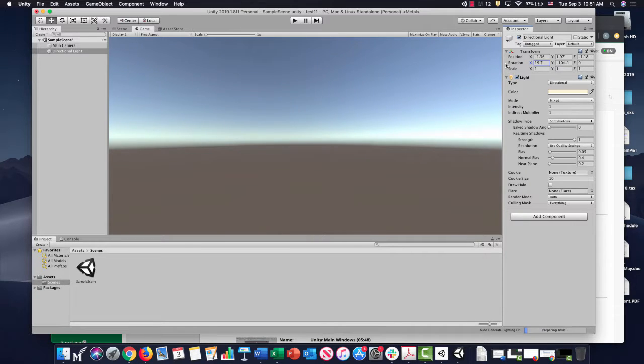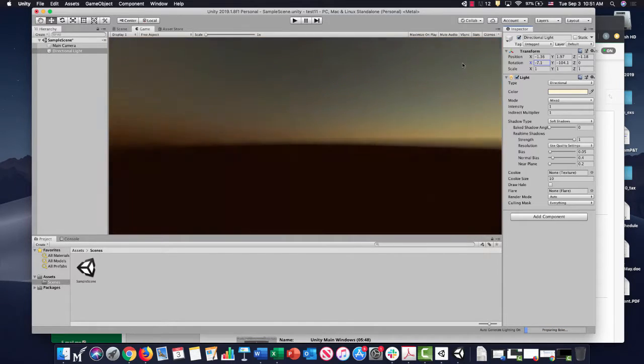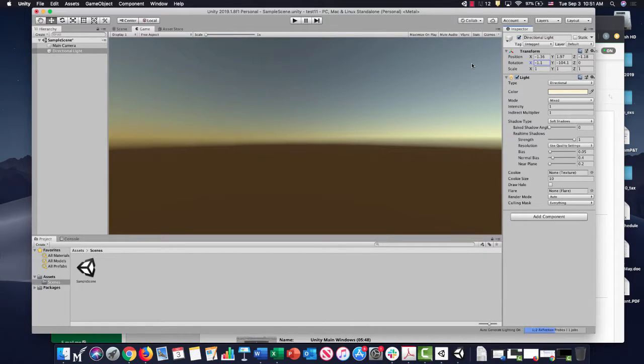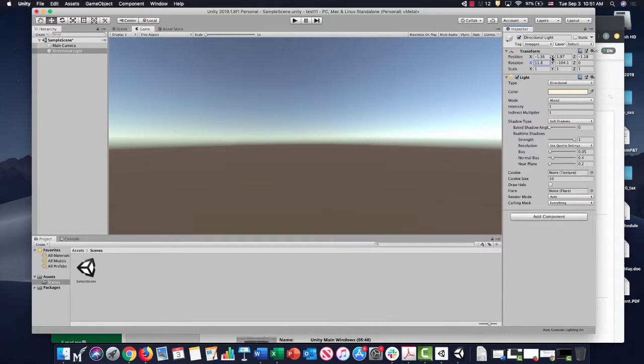And while you're changing it, this is what's happening in the game world. Or you can change its position. Changing position doesn't make that much of an effect, but you can see some changes when you change the attributes in rotation.